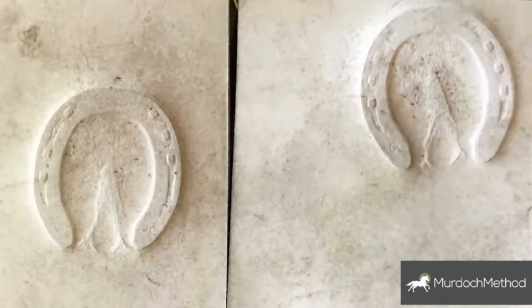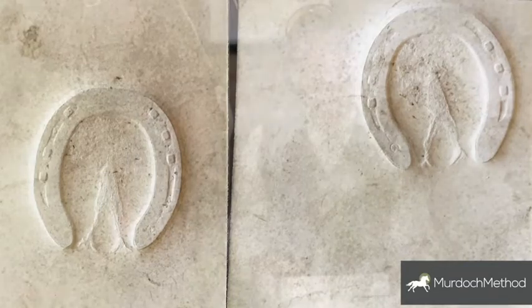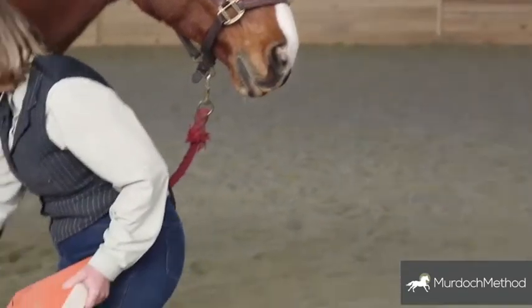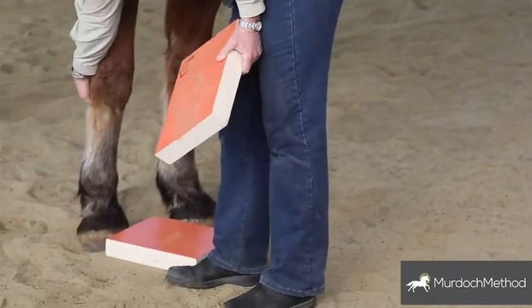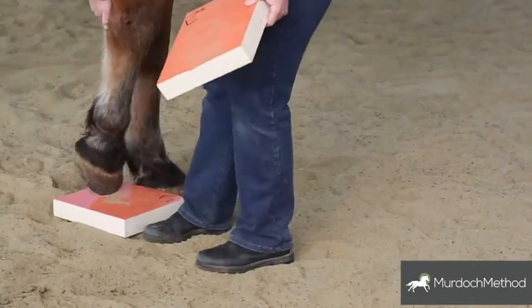The impression pad is a very, very firm pad. And when it's in cold weather, it's going to get even more firm. The beauty of the impression pad is that it's going to take the impression of the horse's foot, but not spring back when the horse steps off. So it's a really great pad to see how the foot is loading, and also for anxious horses or horses that pull back. I like to use it as an introduction when I'm not sure about a horse, because I think it's a little bit more like the ground than any of the others.